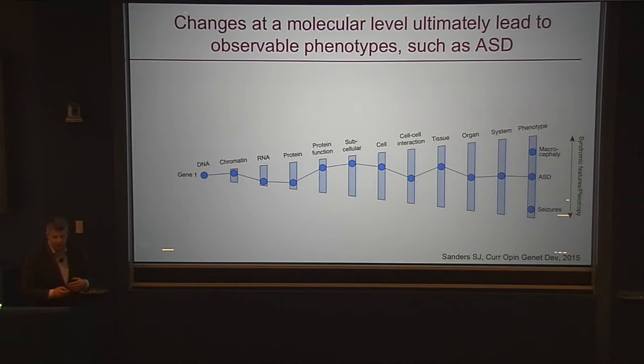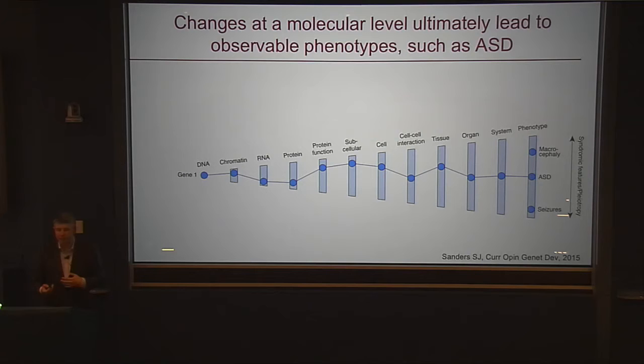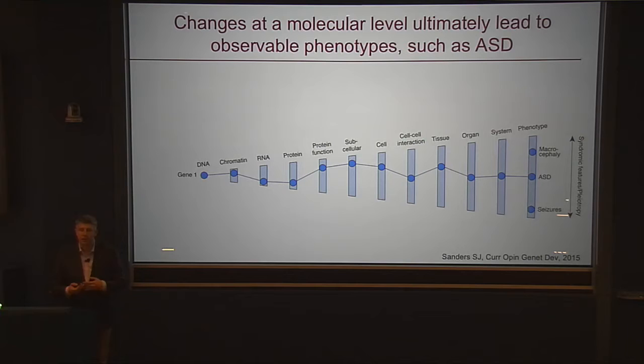Let's extend this a bit further. Starting on the far left, we have a gene — for example the gene PTEN. That's encoded in the DNA. We've seen the chromatin, the RNA, and the protein which come out of that. Those proteins go on to have functions which build into cells. Those cells interact, form tissues and organs, and eventually that leads to the system and the human, which is where we can observe the phenotype — the clinical patterns which we see. As information goes across these categories, it is diversified and amplified: it starts off as a single molecule and ends up as something observable in an entire human.